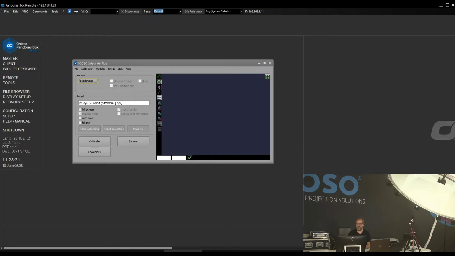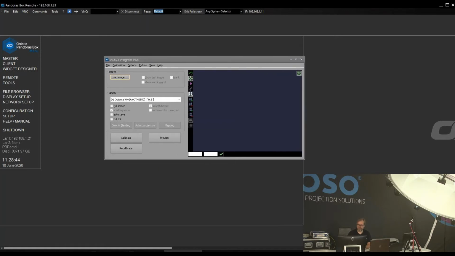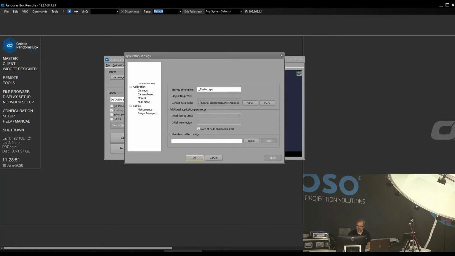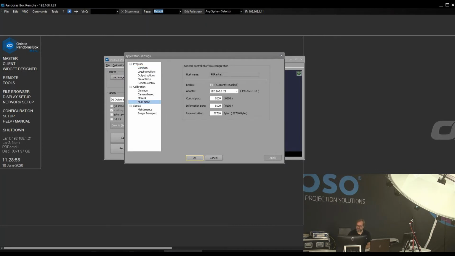Remember, this is only required when we set it up initially. So usually you simply launch the calibration executable, and that's it. There are only a very few configurations you must do. So this is the client listening, and the client must be configured to listen to the network. So there are the settings, and in the settings, there's a multi-client node. And here it must be enabled, and the adapter must be selected. In case of multiple adapters, you need to select the adapter with the IP that is part of the calibration network.